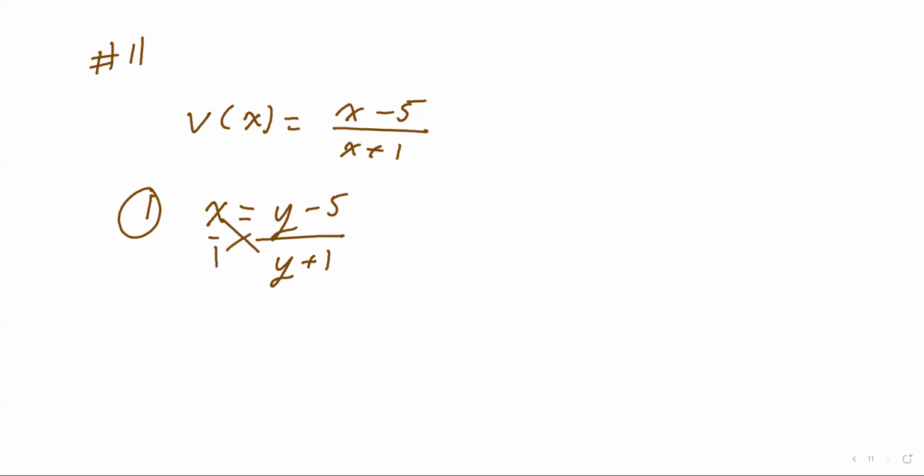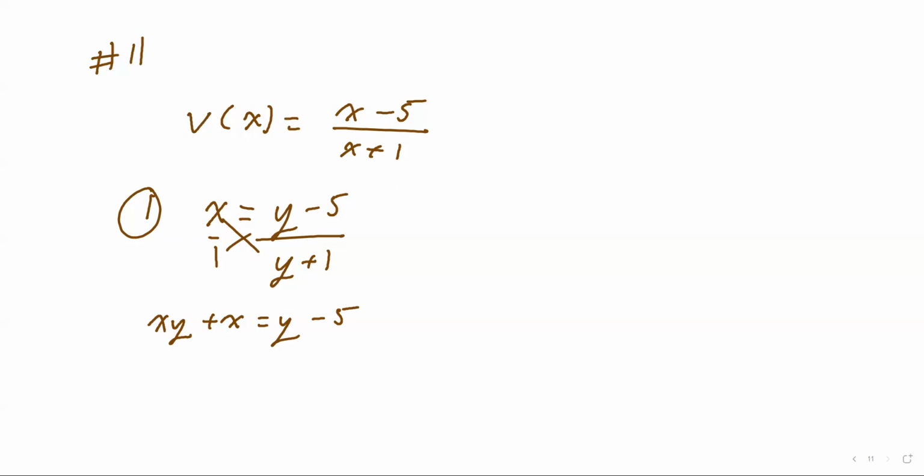So we get y plus 1 times x. I'm going to go ahead and distribute that. So I'm going to say x times y is xy. X times 1 is x. 1 times that's just itself. Okay. The goal is to solve for y. So I need to get it to a point where there's only one singular y. Now, this is a great concept because you do this in differentiation when you get into calculus.